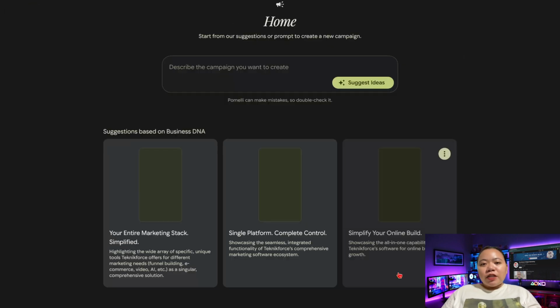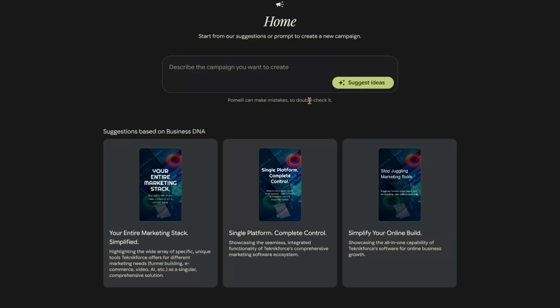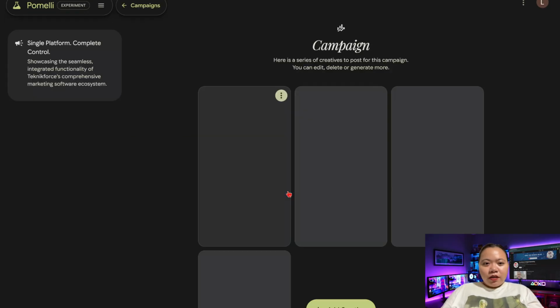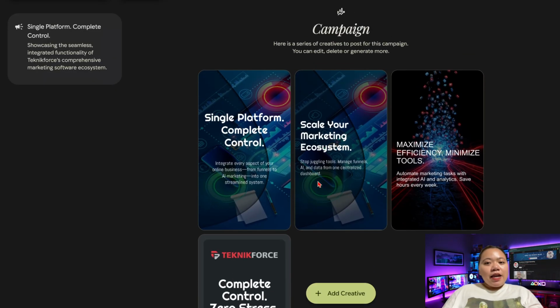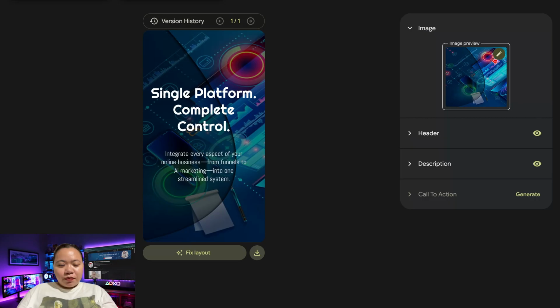Now, once your brand profile is ready, Pomelli automatically suggests campaign ideas. So, for example, like your entire marketing stack simplified, you have single platform, complete control, simplify your online build. You can select any campaign or create your own. Let's say we choose this one. So, Pomelli instantly generates campaign materials from taglines and descriptions to full social creatives.